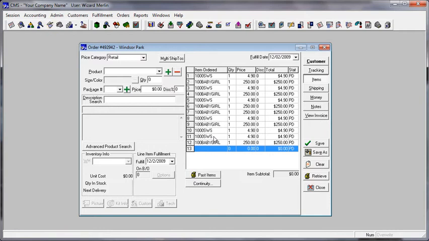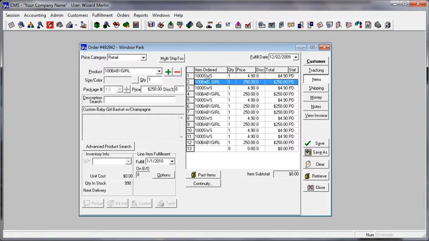Now if you just watched the future ship video, you'll have some familiarity with the line item fulfillment date. So I'm going to come up here to the very first one, and I want you to see that because of the way we structured it, these first 2 items are scheduled to ship on January 1st. If I look at the next 2 items, they are scheduled to ship on February 1st, in a 30-day, 1-month interval, just like we set up. So here's the 3rd shipment in March, 4th shipment in April, 5th shipment in May, and June is the 6th shipment.